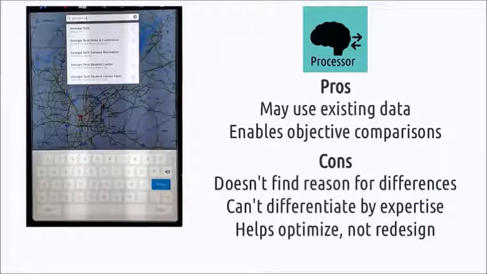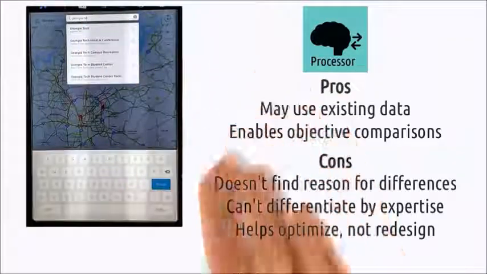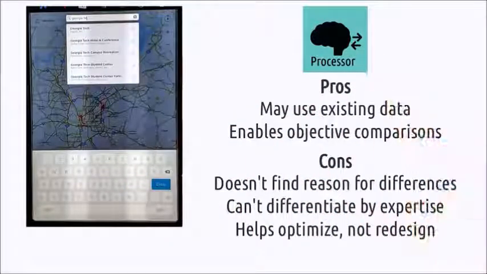If we're making small changes like the size of buttons or the responsiveness of the screen, then it can help us compare and understand which interface is performing better. But if we're going to try a comprehensive new redesign, the processor model isn't very helpful. It might be good for evaluating that new redesign once we've created it, but it doesn't give us very much input on what we should include in that redesign.